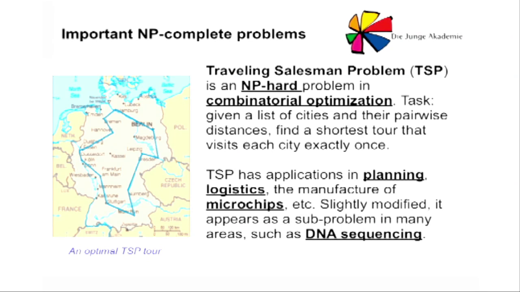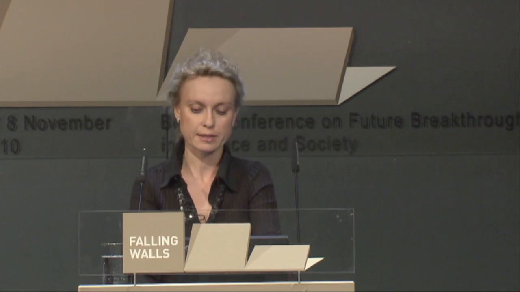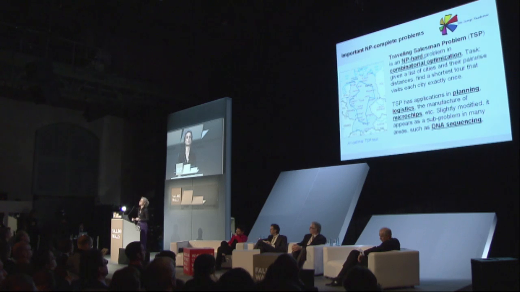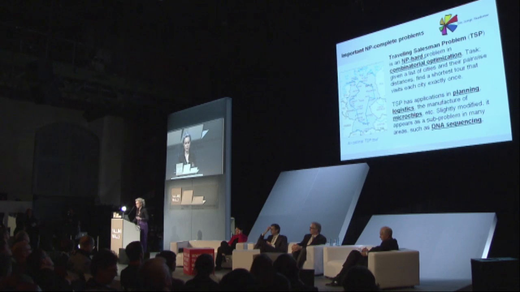As I said, there are many important everyday problems that are in fact NP-complete, which means that if this problem happens to be solvable in polynomial time, then this is a representative of the entire class of NP. In other words, if you manage to solve it in polynomial time, then you solve all NP problems in polynomial time, which would be a very stunning result, and I'm not sure we are ready to see that. So as I said, the majority believes that's not going to be the case. This is a particular solution, in this small picture, of the traveling salesman problem for 15 big German cities, the biggest German cities.